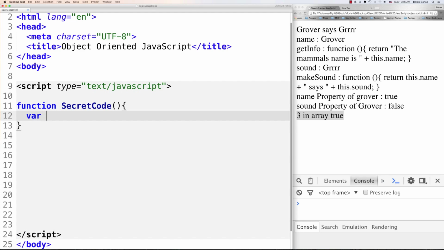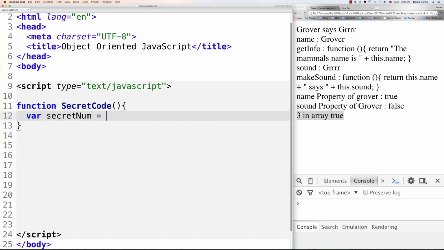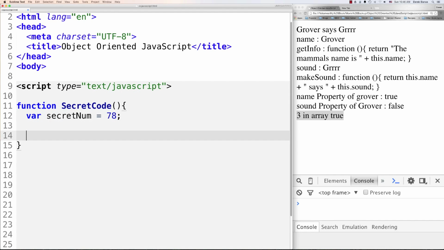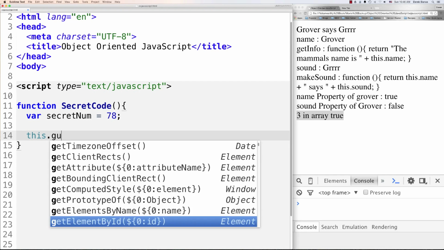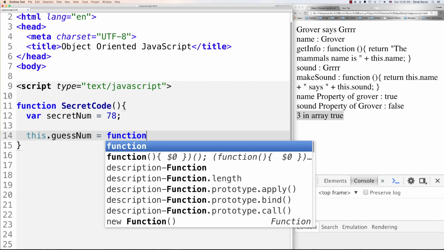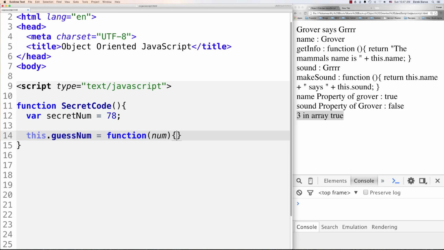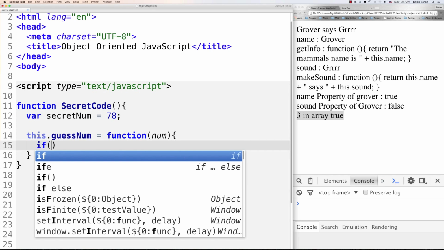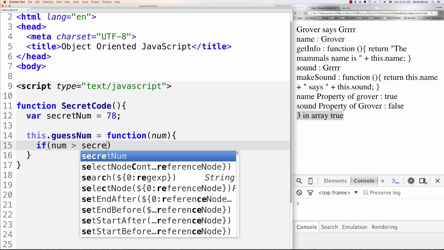No problem. We're just going to come in here and actually declare it. So we'll say secretNumber is equal to 78, and I'll show you that it is indeed private and protected. I'm going to create a function, however, that is going to be able to interact with it, but it is not going to be able to be manipulated to get the number. It's going to receive a number guess, and then it's going to search inside of here and find out if the number they passed in is greater than 78, or we could refer to secretNumber if we wanted to.